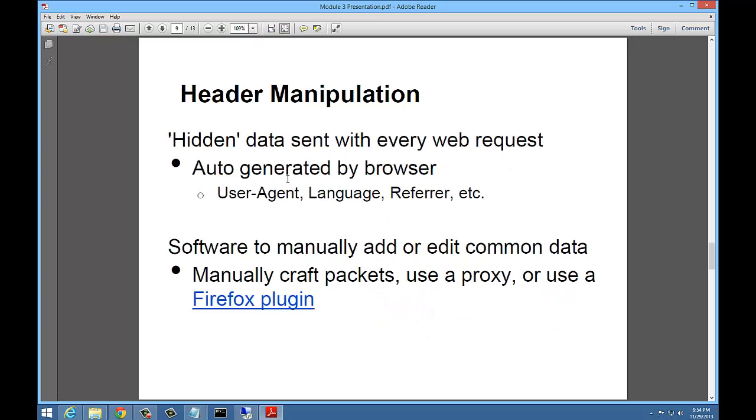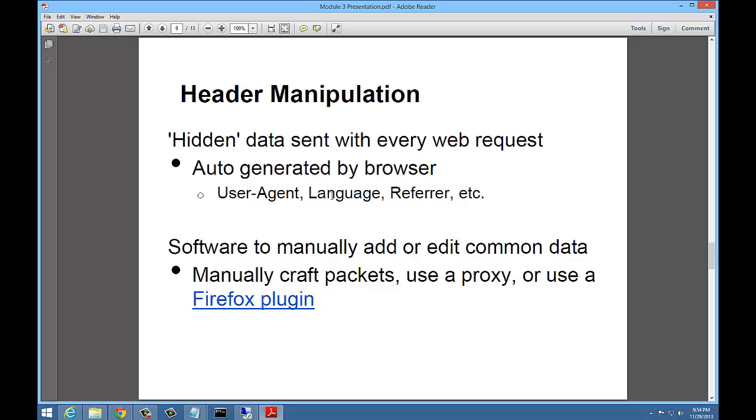Header manipulation uses hidden data that's sent with every web request. It's auto-generated by a browser: user agent, language, referer, etc., that kind of thing. These are things that are automatically sent anytime a browser communicates with a website, such as, for instance, if you are going in under the English language, that is hidden information that's sent through the browser.